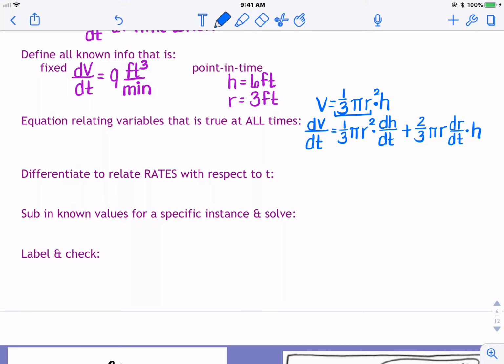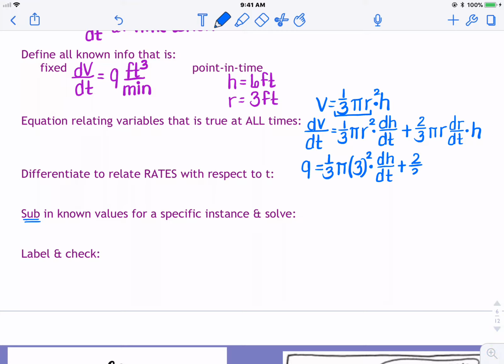That's a lot of unknowns or things to solve for and do something with, and we'll be able to handle that. Now that I'm going to sub and solve, as I like to say, I'm going to sub in some known values. I may have to go back and find a few more. Keep that in mind, but don't get discouraged. I do know dV/dt is 9. And at that exact instance in time that we're looking at, radius is 3. dh/dt is what I'm trying to find in the first place, so that one's okay to leave in there. That is my unknown or my variable.